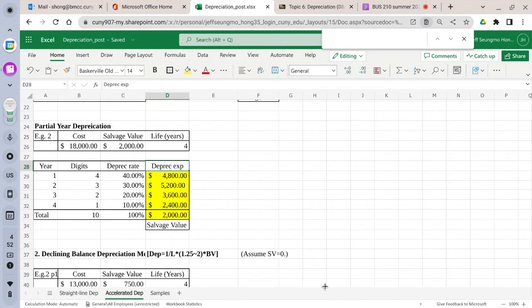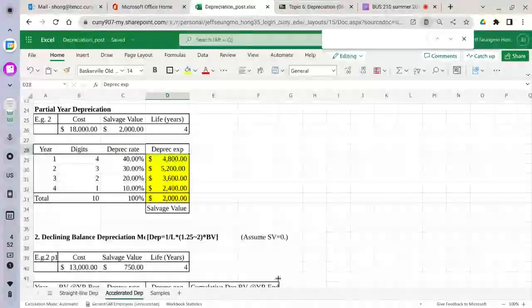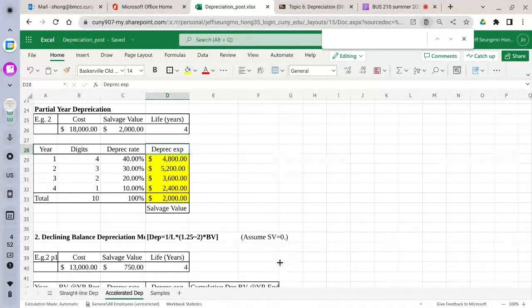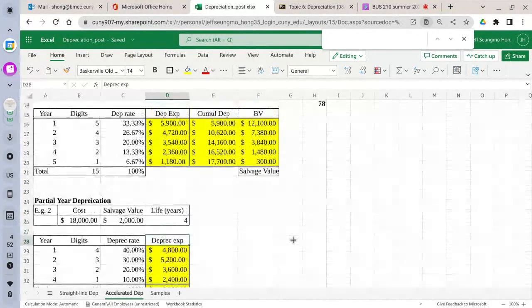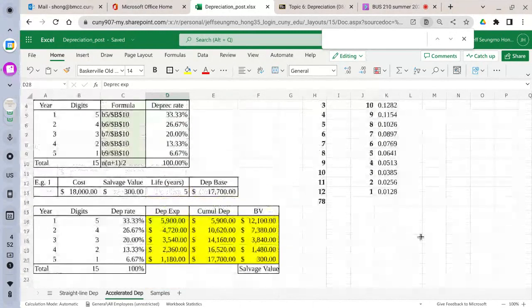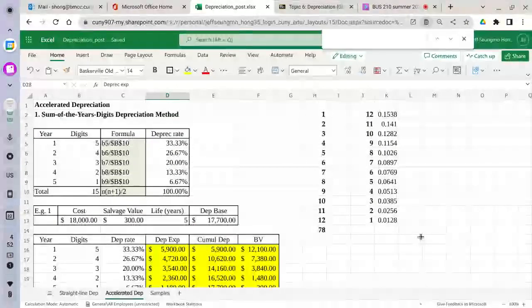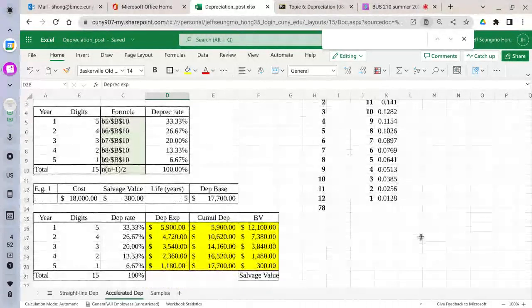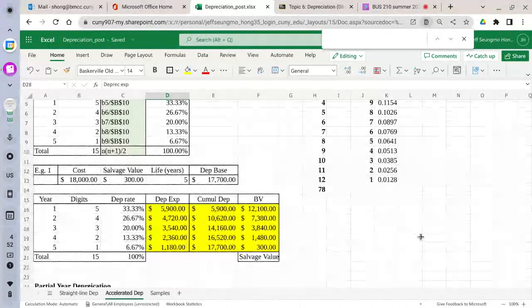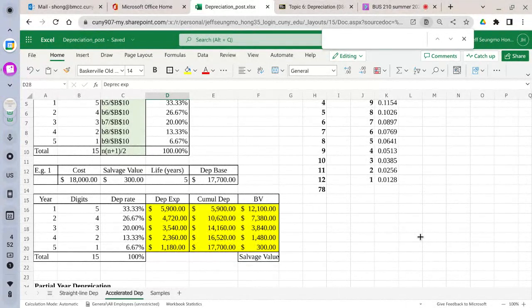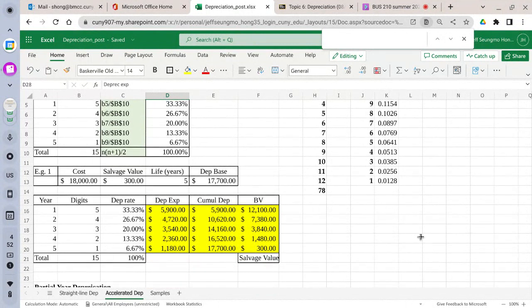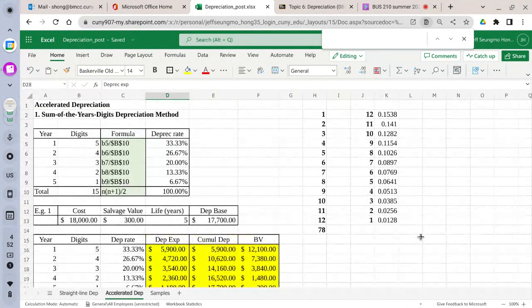Professor, I have a question. Hello? Yeah. If a cost is $20,000 and a salvage value is $2,000, that gives you $18,000 for the depreciation base. Yes, but my thing is, how you're supposed to get $2,000. If you subtract $18,000 from $20,000, your first year, you're going to get $2,000. What? You're talking about the straight line? Yeah. So the depreciation base is 18,000, right?